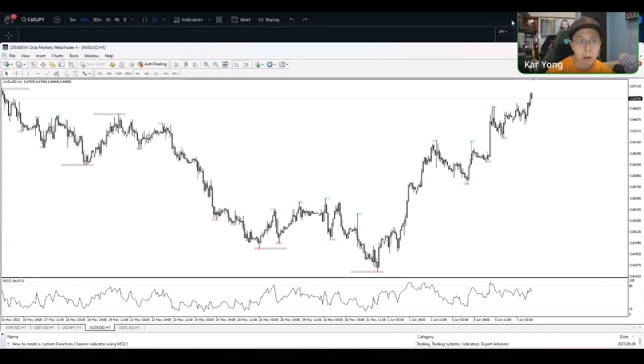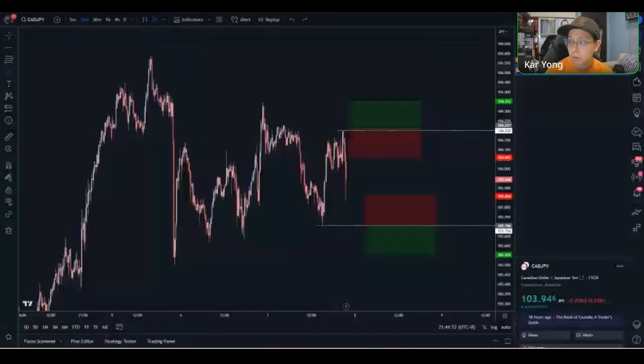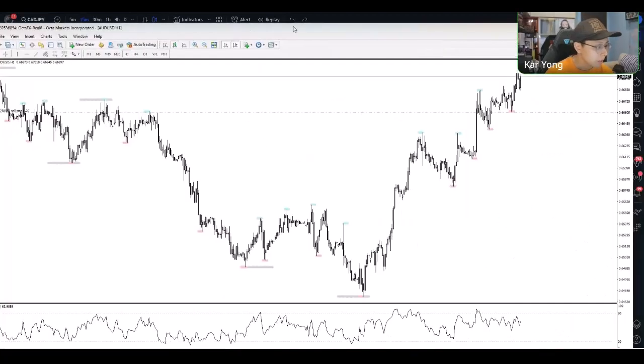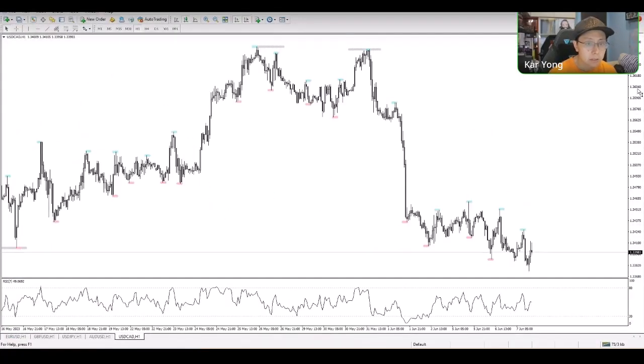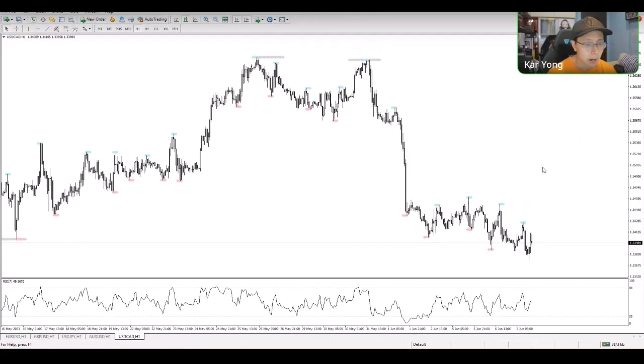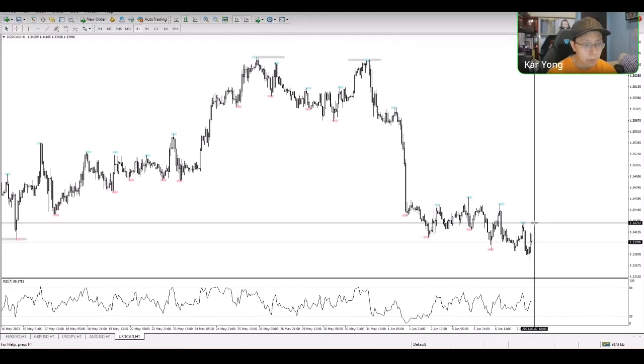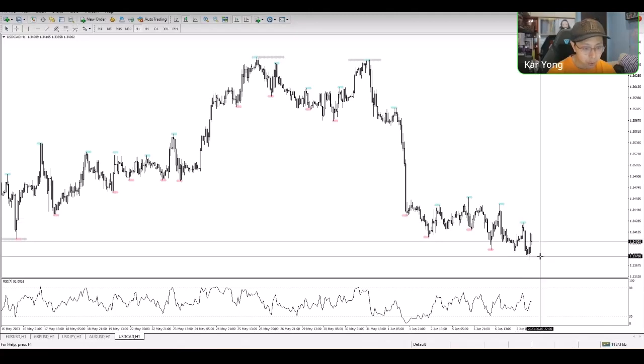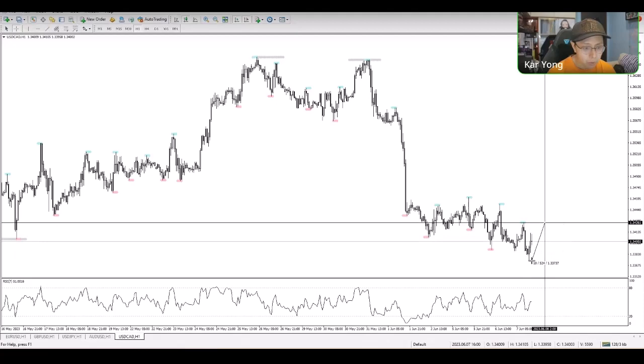So what I'm going to do over here is I'll probably also set up a trade, to cover a little bit with you guys as well. In terms of dollar CAD, how you can actually set it up. Again, we have this area here, which is around 1.3430. So I can look at it from 1.3430 to the bottom here, which is about 50 pips, right?